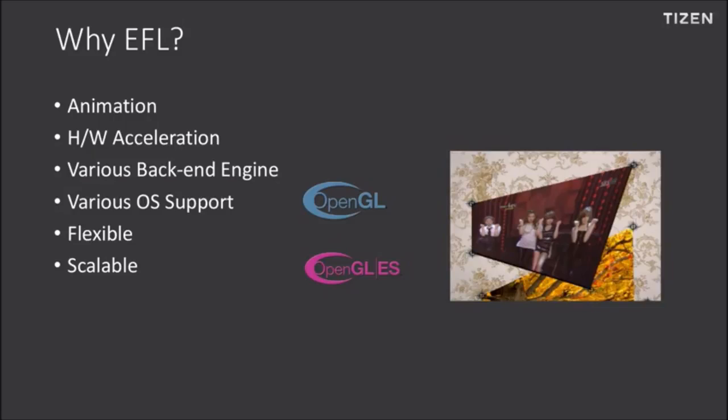EFL has a large API set that supports a host of features. With the combination of these APIs, you can do most of the things with little trouble. EFL is scalable, so once you write your application, you can make it work well in other devices which have different resolutions and different DPI and different screen sizes.